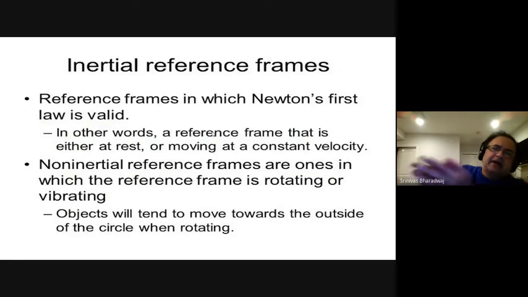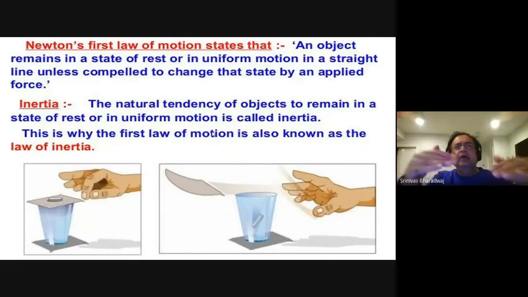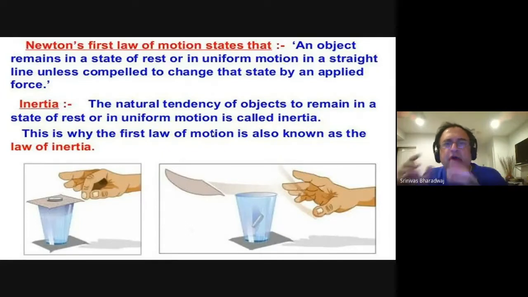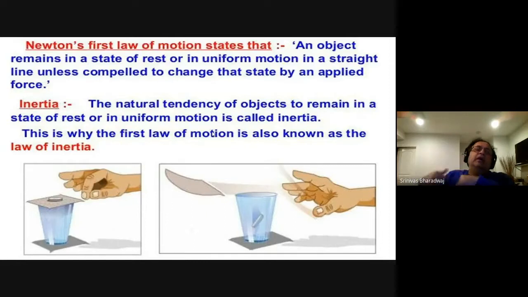Let us come back to what we were talking about. When Newton talks about Newton's first law, he is talking about the observed. The object in Newton's first law is the observed. Okay, so this is the most important idea. But who is to say this object is in a state of rest? The observer. Who is to say it is moving in uniform motion? The observer. Okay, so if the observer is inertial, then he can say you are inertial, right?